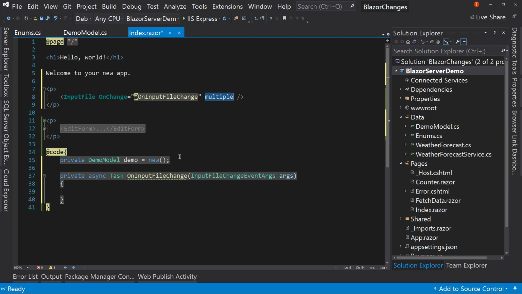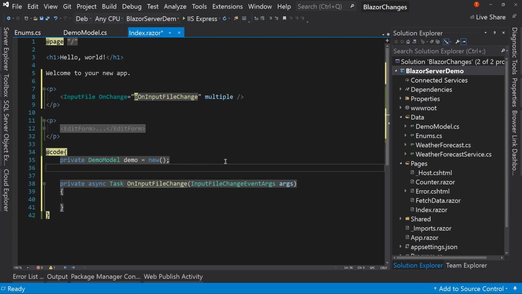What we're going to do is down here in the code, we're going to say private list of string. We're going to call this files equals, again, just that new syntax, which just news it up. And this is going to be the files we read in. We're going to read in just text files, and we're going to capture the value inside the text file and use that and display it on the page. Okay, just so we can see that, yeah, something got displayed on the page, and here's what it is based upon the files that you input.